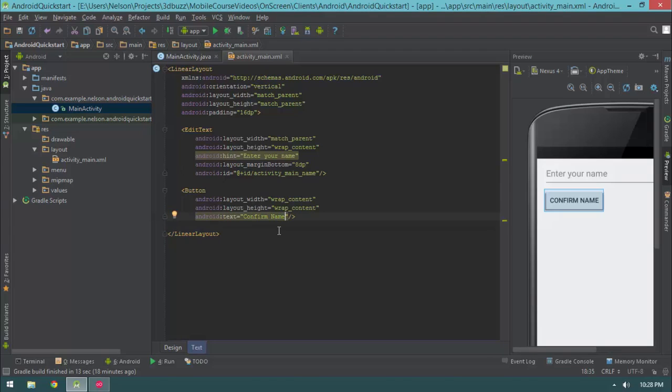Now notice what's interesting is the button got larger. Why did it get larger? Well, it got larger because the content inside of it dictated that the button needed to be larger in order to fit it. And I have its layout width set to wrap content. So that's what happens when we have wrap content set on the width and the height. You'll also notice that lint is complaining again about confirm name should use string resource. Again, we're not going to worry about that.